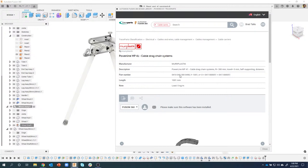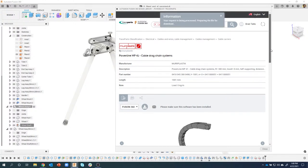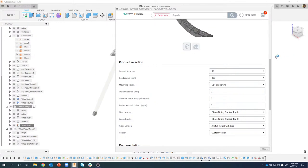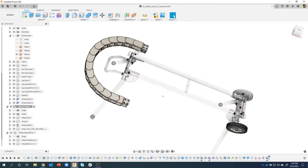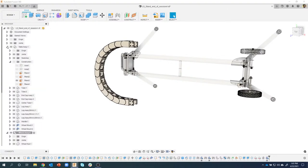It's pretty amazing. So let me see, I'll say download, and it should come up and say, yep, your request is being processed. And one thing I didn't show, I'll scroll down, you can actually specify all these, like what's the bend radius, what's the inner width, what kind of mounting, and all this kind of stuff. And you can see your file is ready for download. So I'll click there and it will let me download the model. You can see it running in the background, and it'll bring it into my assembly. Just amazing, all the stuff that's in here. So yeah, there you go. There's the drag chain. And the other thing I'll just show here real quick.